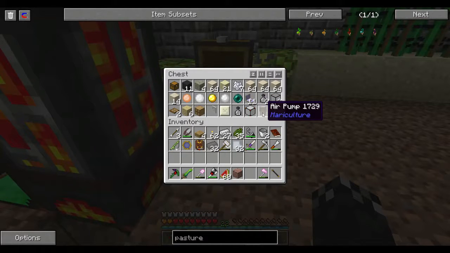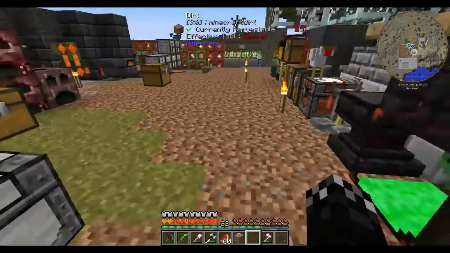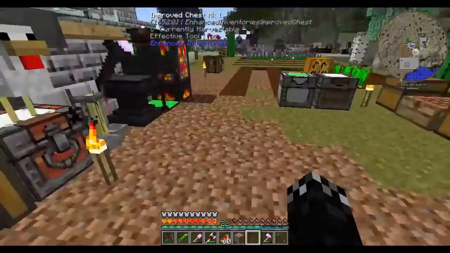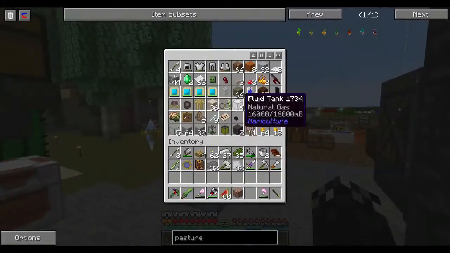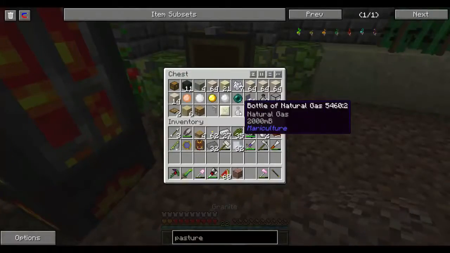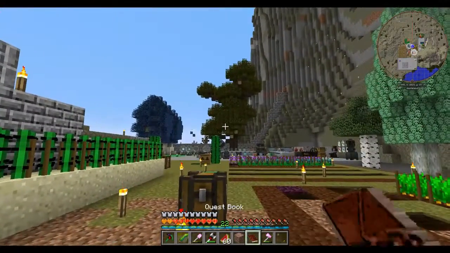The way you do that is you put the air pump down and you give it a redstone signal. So the redstone signal means it outputs to nearby tanks, so these fluid tanks. And I managed to fill up 5. I took 5 with me. I put them in one of these chests. So somewhere around is another bunch of tanks of natural gas. There they are. But I got the bottle of natural gas, which is what I required for that quest.